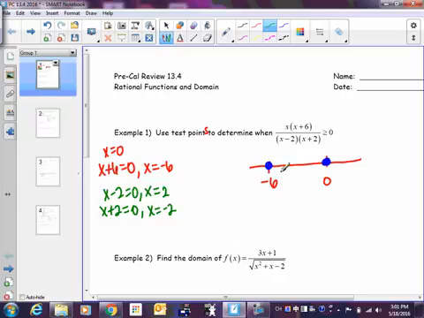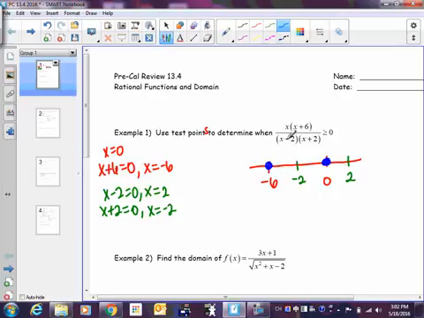Okay, now let's put these two numbers also on the number line. So we got to think, where would 2 go? It would go over here to the right of 0. -2 would go in here somewhere. It does not need to be completely accurate, like the spacing. It does need to be, though, like in the right order.